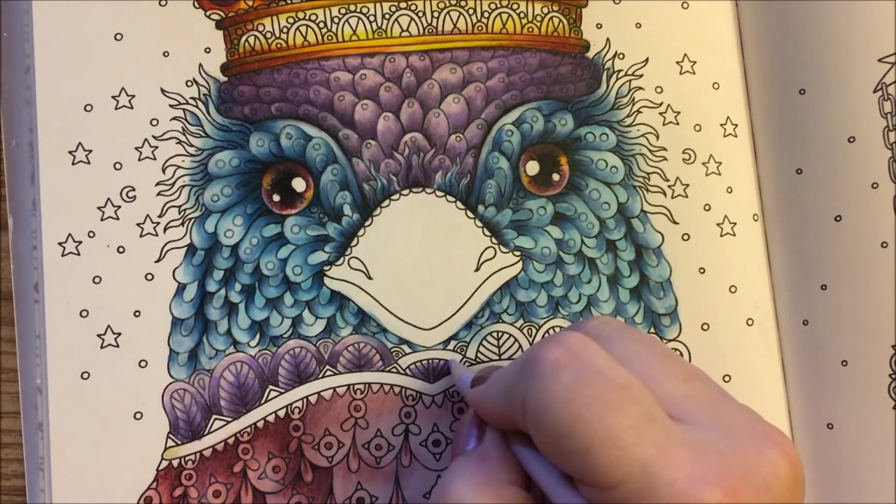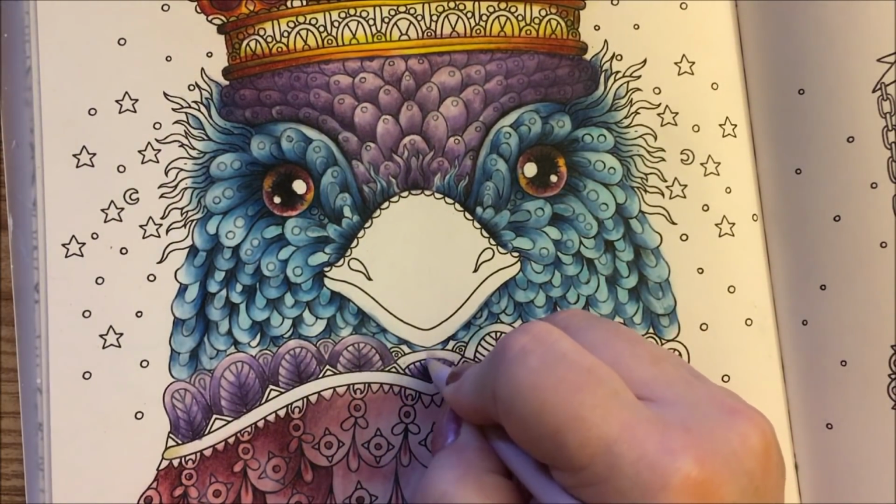And this one's a little tinier, so we will try to squeeze in a little of that color.